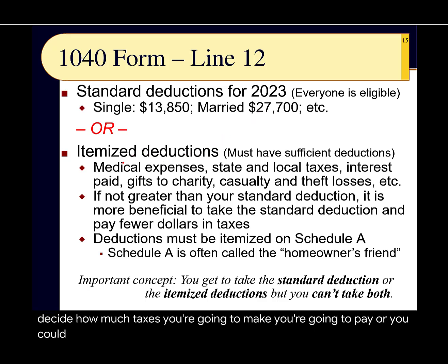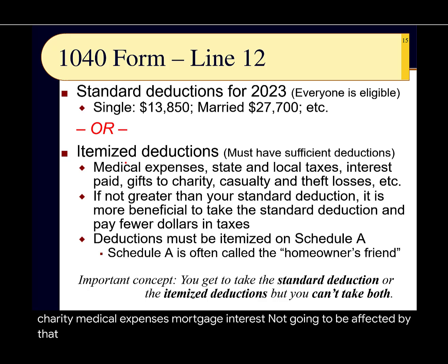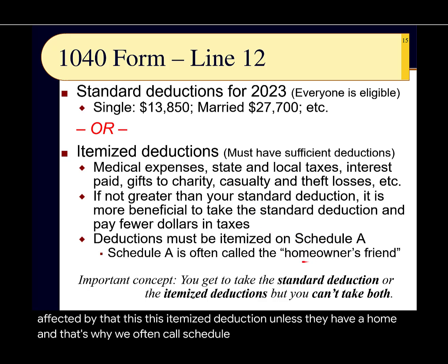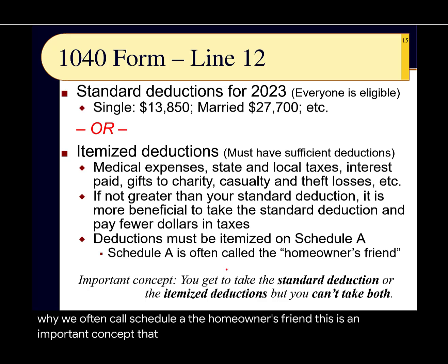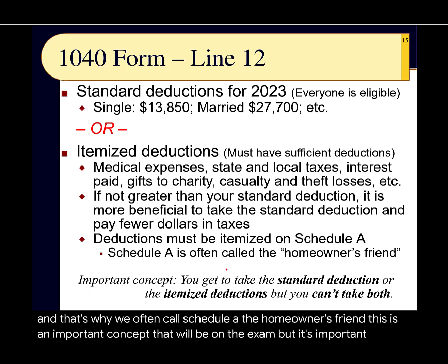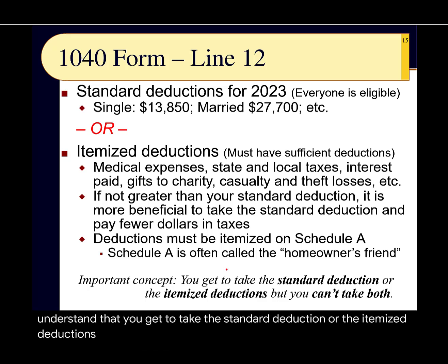Or you could itemize, and you hear about itemizing deductions: gifts to charity, medical expenses, mortgage interest. Most people are not going to be affected by this itemized deduction unless they have a home. And that's why we often call Schedule A the homeowner's friend. This is an important concept that will be on the exam, but it's important for you to understand that you get to take the standard deduction or the itemized deductions, but you can't take both.